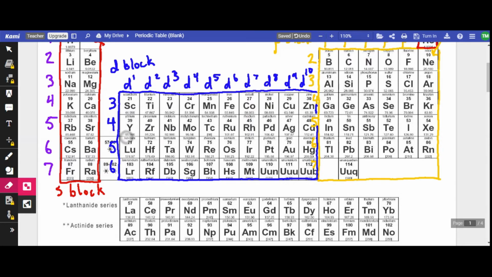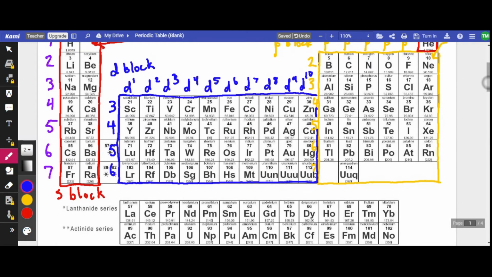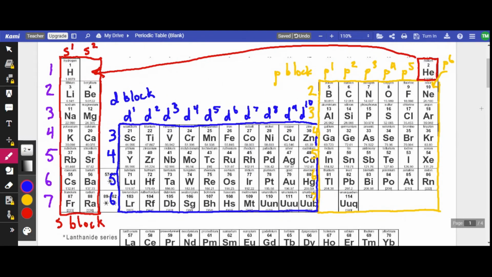Okay? Now to check yourself to make sure that turns out right, we can also check this with the P block. Now the P block doesn't have anything in the 1st energy level, because we don't have p orbitals in the 1st energy level. If you go check that diagonal chart, the only thing in the 1st energy level is the 1s orbitals. Then we start the p orbitals in the 2nd energy level and go all the way to the 7th. D orbitals only show up in the 3rd through 6th energy levels, which is why we've got this allocated here. So our normal row numbers don't really work for the energy levels of the D block. They're one behind.